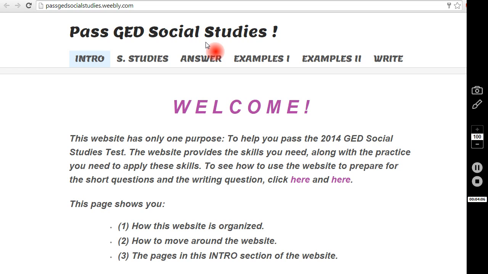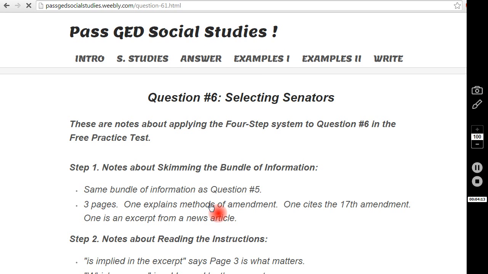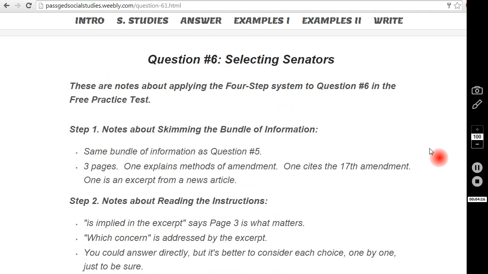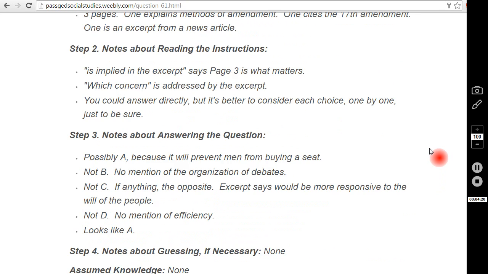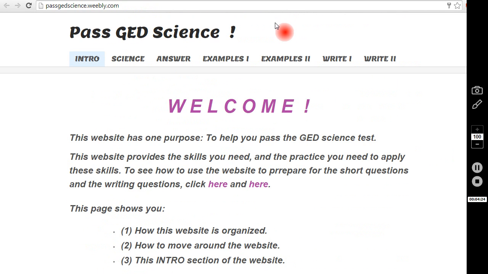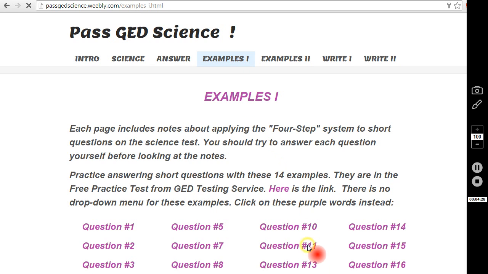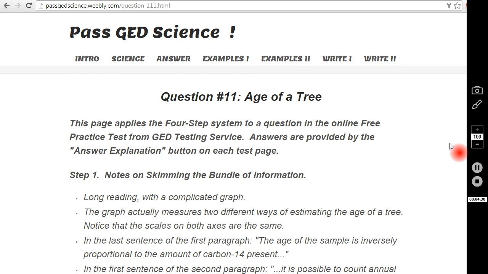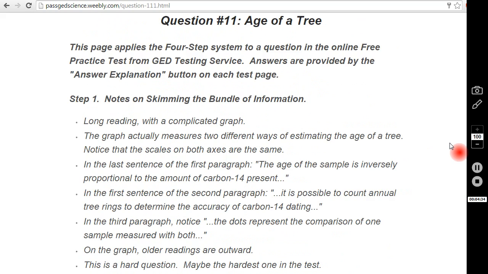So just, for example, let's look at one of the 50 examples here in social studies. And we have notes about skimming the bundle of information, step 1, notes about reading instructions, and steps 2, 3, 4. And if you go to the science test and look at an example, just arbitrarily, notes about skimming the bundle of information, notes about reading the instructions, answering the questions, and guessing.